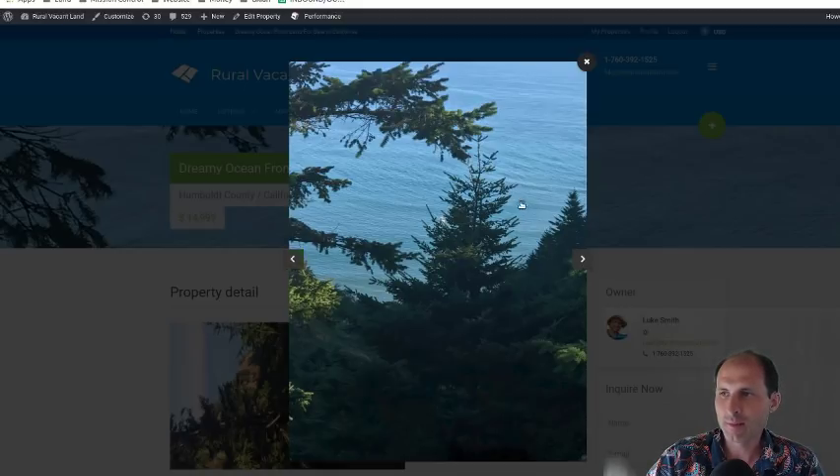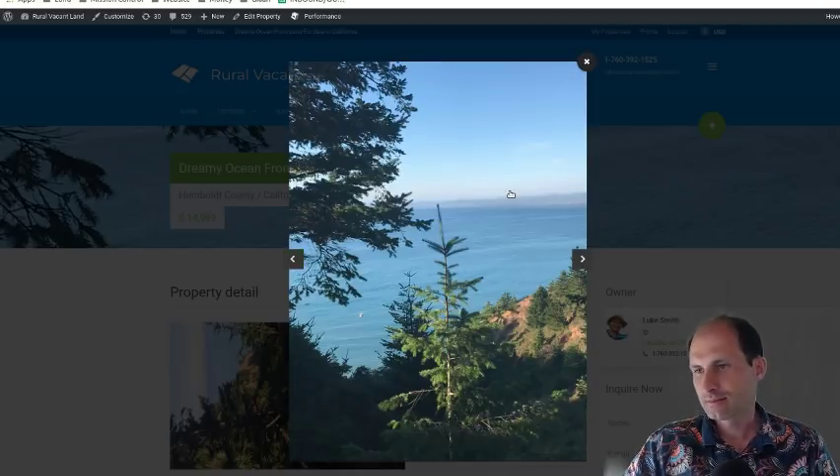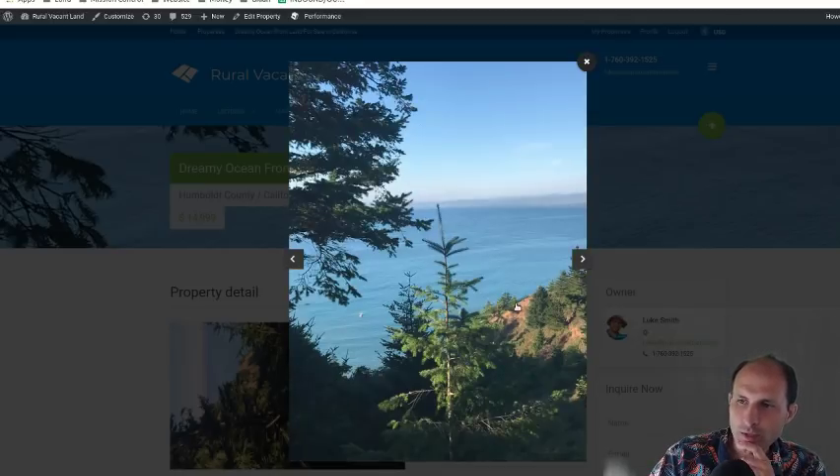There's that fishing boat down there, might be another boat down there. Looks like a clear sunny day, nice weather. Might be some kelp, I'm not sure. I was hoping you could see the boat launch from here — we can't quite see the boat launch, the hills are in the way. But just around the corner you can kind of see the point that comes out and protects the waves from getting into the boat launch.